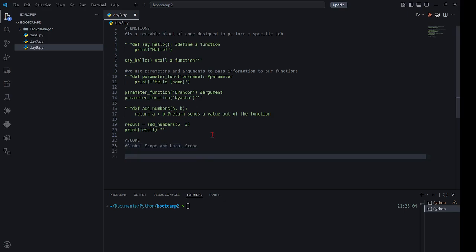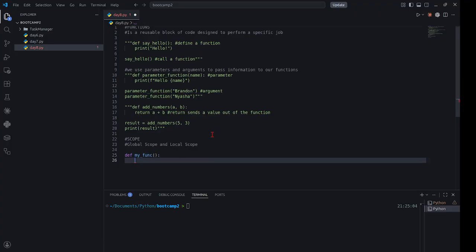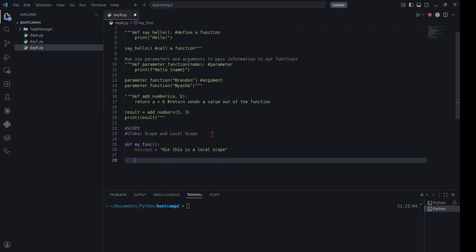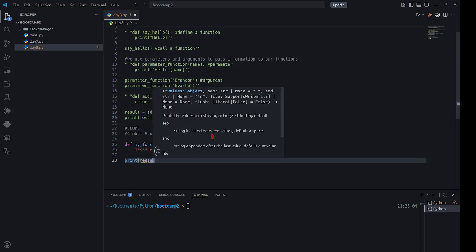So let me create our function, def, let's just call it my func. Let's say message equals to hi, this is a local scope, right? Print message.